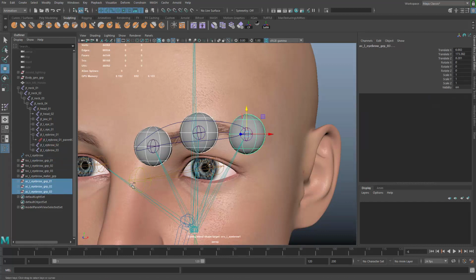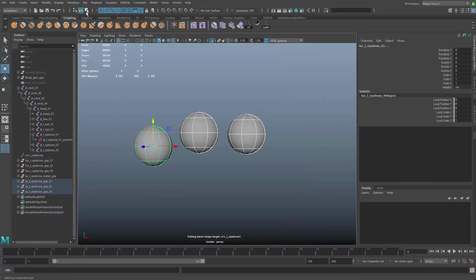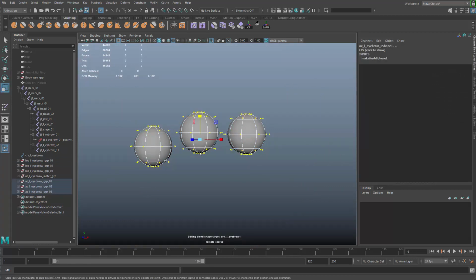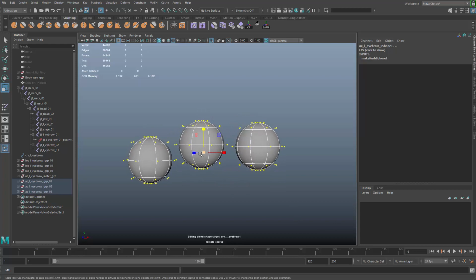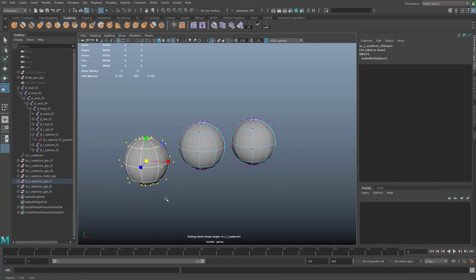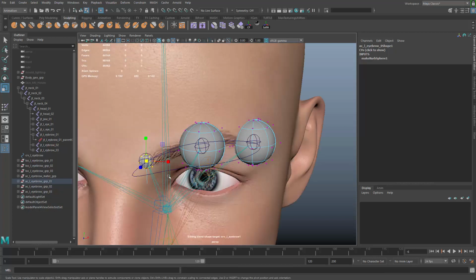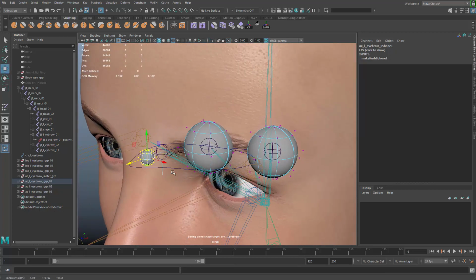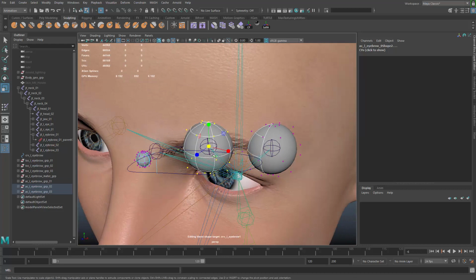And let me grab all 3, isolate these guys, go to component mode, and I'm gonna scale them in. Oh, it's actually not a very easy thing to do here, so I'm gonna do that and drag it out, and do the same thing here. Oops, don't really need that.